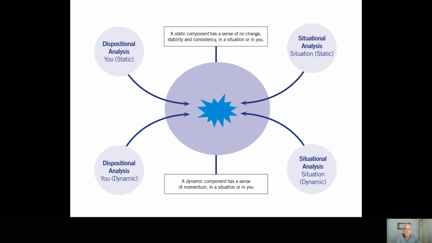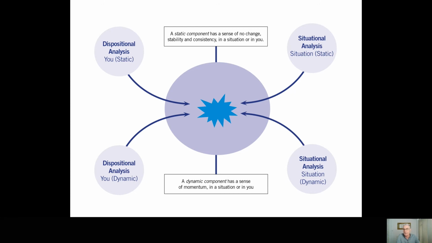We're then going to look at the dynamics on each side, which for me gets more interesting. One of the reasons I use this model is that I think it is the dynamic aspects that are crucial in any employment role and crucial in any individual, and they're quite often missed if we only do a listing skills type analysis of a job role, which is the more common thing. So dynamic things are things which have a sense of momentum, and you probably don't really have a sense of control over them.